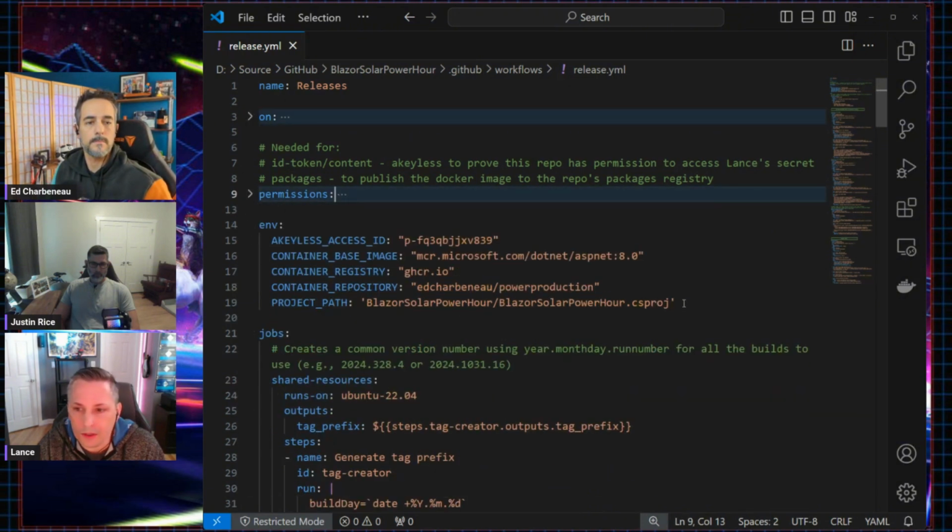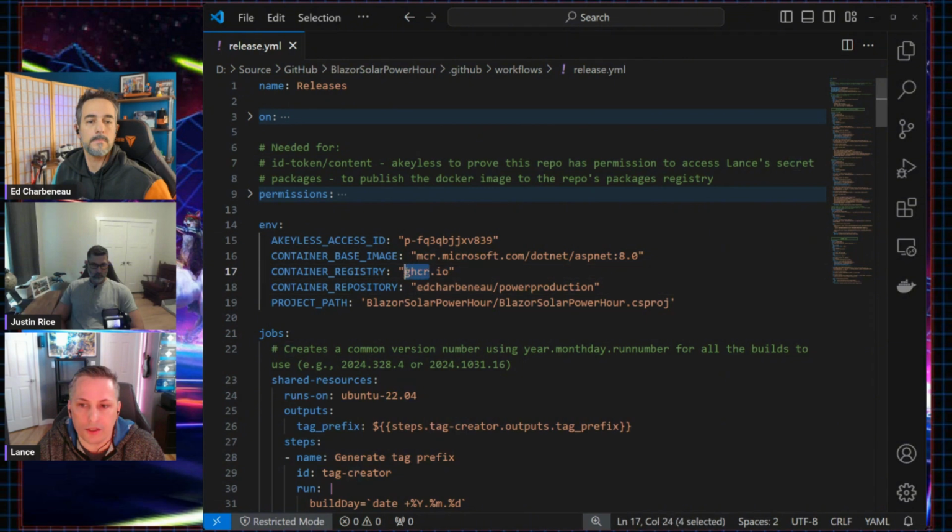Some environment variables, these will change depending on where your thing is, right? There's the base image for the app, which Microsoft conveniently gives us. We have all of the prerequisites and the dependencies you need to run an ASP.NET app, and we just use that as our base Docker image. When we're done building the app, we're publishing to GitHub Container Registry.